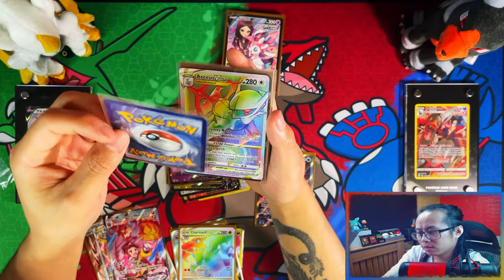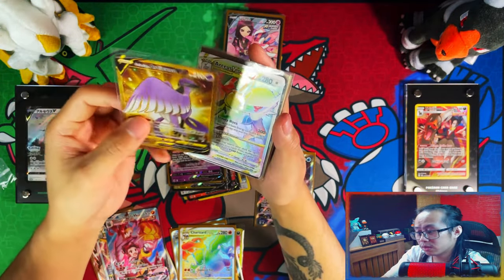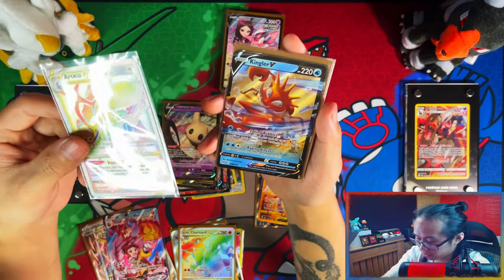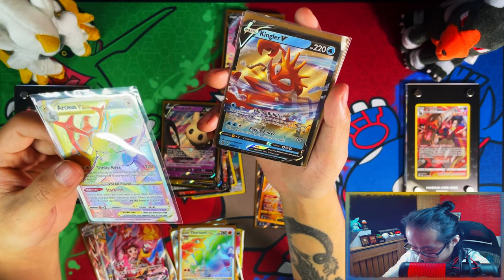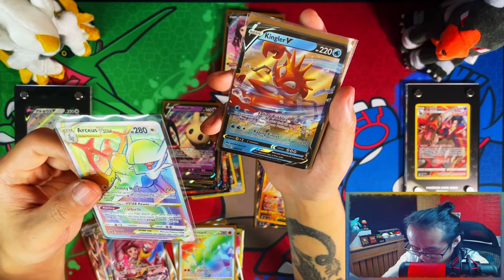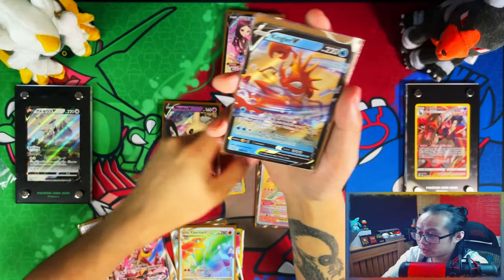Ooh. Should I send these off to get graded? Very tempting, very, very tempting. Arceus V Star Rainbow Rare. I mean, it's actually close. I think just because of the Charizard Marnie's Pride and the Galarian Moltres. If it wasn't for Charizard, I think Whimsicott would have won this one.